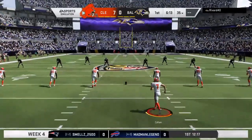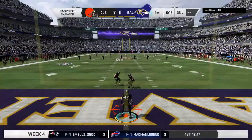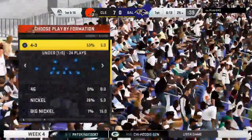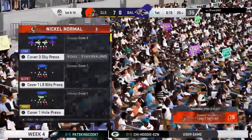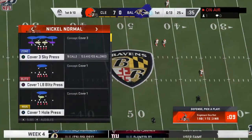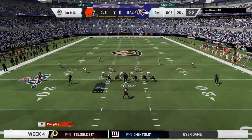And you can bet they're preaching 2 hands on the ball here as the kick's away following that fumble return. And a fair catch signaled for and taken successfully. Let's go! The Ravens take over 1st and 10 at their own 25-yard line. The Raven offense set at the line for this next drive.